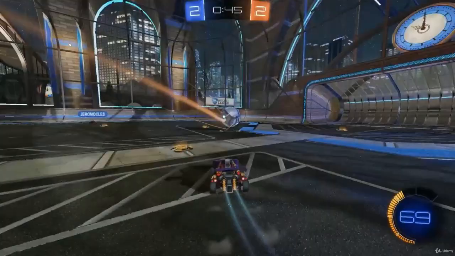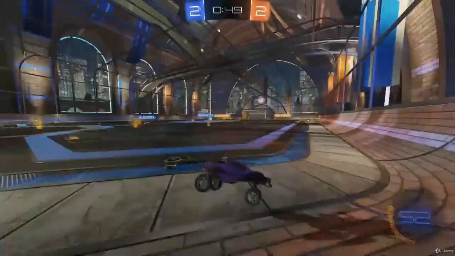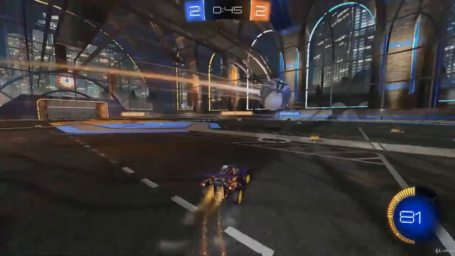Whoa. We got no reaction when the ball's coming directly at him. He just doesn't turn at all. Definitely could have gotten a power clear back towards where Classic is and possibly set up a play. He must not have been paying attention, because this ball coming directly at him is pretty obvious.